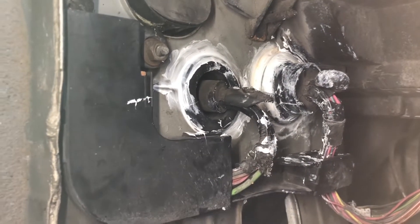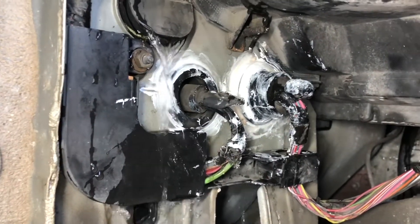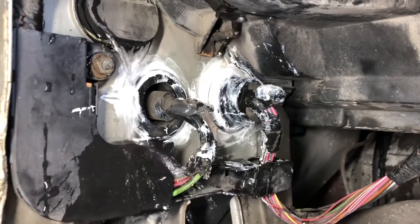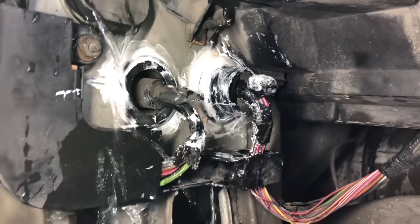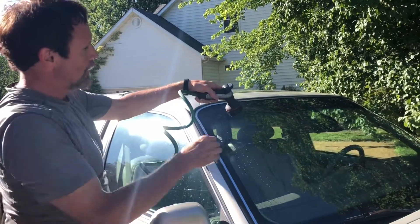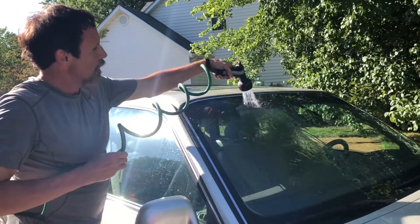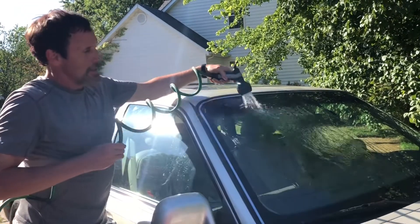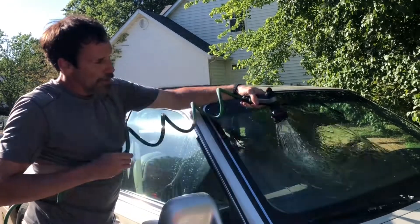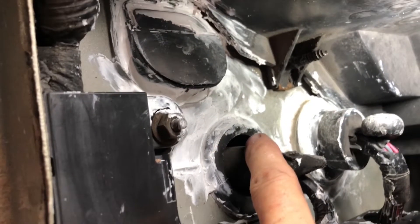I'm going to try to see if this works with the hose and just see if we get any leaks or not. With the hose squirting on the windshield you can kind of see how things are looking down here. The water down here doesn't really look any different - the key is going to be whether we've got water on the inside of the car. Clearly there's water definitely dripping onto those pass-throughs from outside the firewall here. To test for leaks we're going to use the hose and just run it - we're checking the passenger side to see if we really did get all the leaks, running it down through here on the windshield. It goes down into the cowl here and hopefully we don't have any leaks. Okay, so after sealing up these two we put it back together and did the hose test and found out we still had leaks.